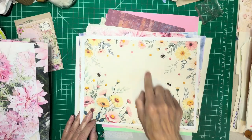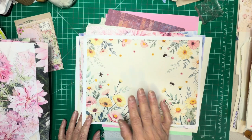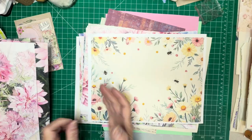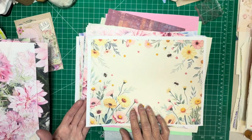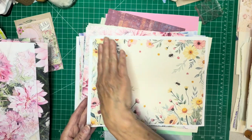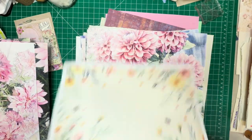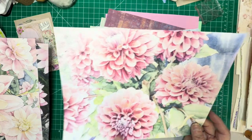You can either cut those off, which will make your page slightly smaller, or like what I've done before, and I've showed in a couple of my videos, is where you take something flat edge and you can either use like a gold pen or some sort of pen to go along there, or you can use your blending inks. Put something flat against that line and then blend it. Turns out really pretty that way. So I'm leaving that to you to do what you want with that. There's this one. So pretty.